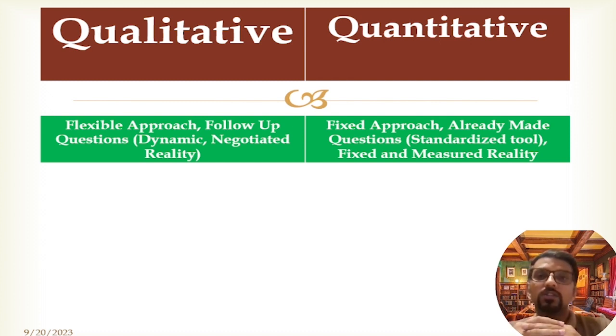Whereas the quantitative research approach involves designing a structured survey with fixed questions, such as, on a scale of 1 to 5, how satisfied are you with your new smartphone? So we have given them fixed options to choose from. The questions and response options are predetermined and standardized in quantitative research. Researchers gather numerical data that can be analyzed statistically to determine average satisfaction levels across a large group of customers. So this was the first basic difference between quantitative research and qualitative research.